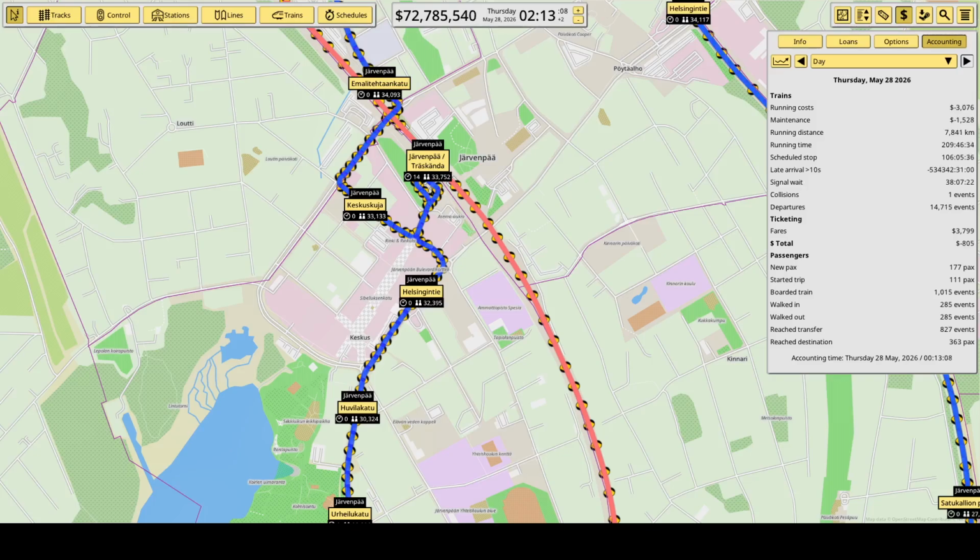Now, I will have to first try to understand the logic behind this line. It works a bit differently than in the HSL area.